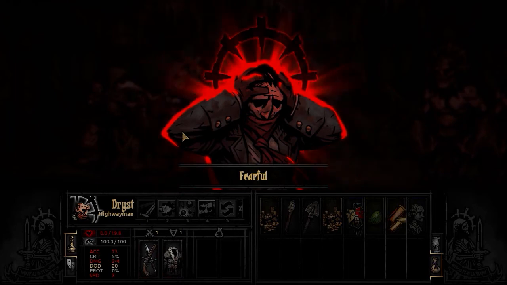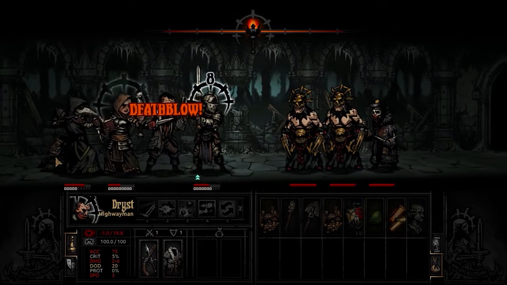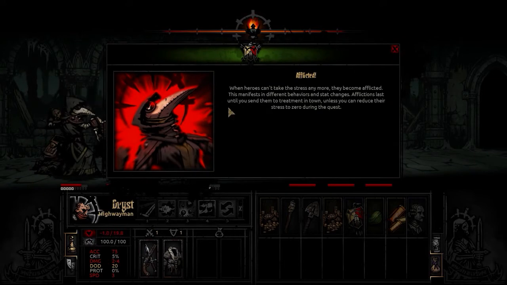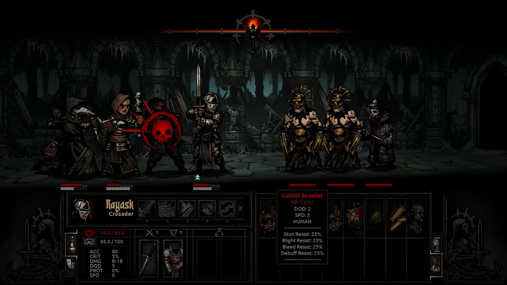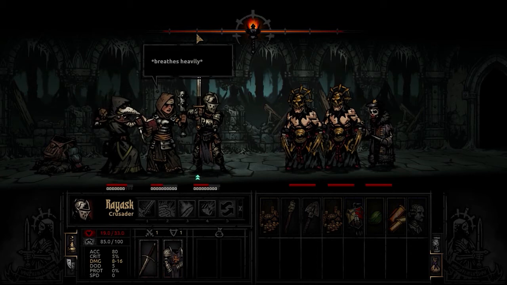He is now fearful. Fear and maxed out frailty stress finally claim their due. Afflicted. When heroes can't take the stress anymore, they become afflicted. This manifests in different behaviors and stat changes. Afflictions last until you send them to treatment in town, unless you can reduce their stress to 0 during the quest. But he's dead anyway, so it doesn't matter. And now everyone else is screwed.